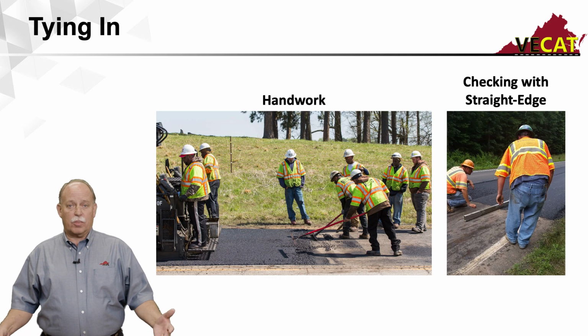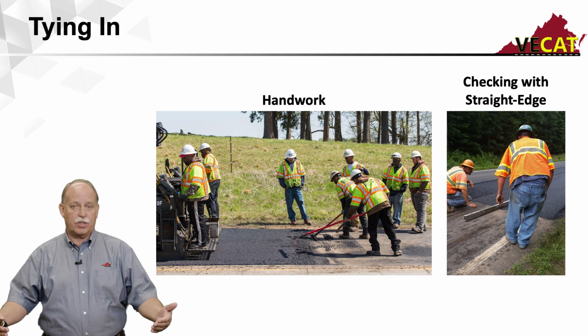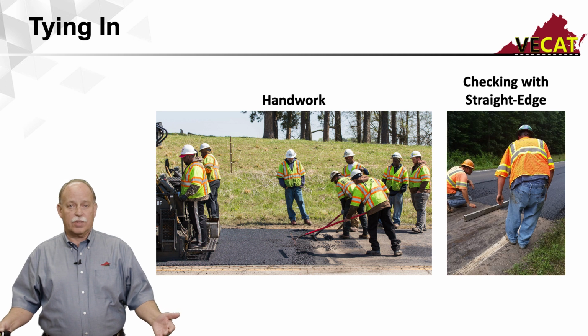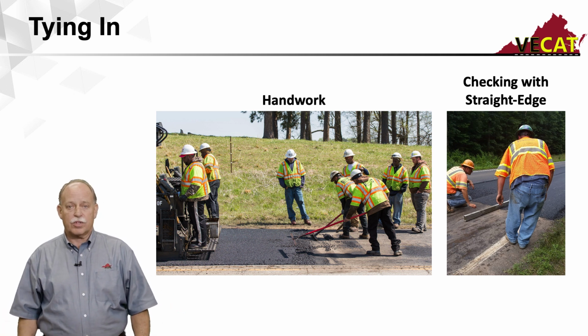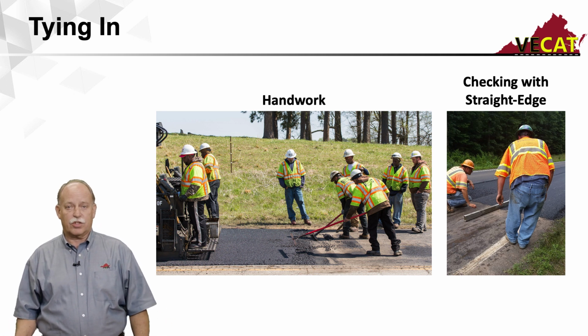Then we'll talk about tie-in. Let's talk about where you do a tie-in to the existing pavement. When you're tying into the existing pavement, obviously it's going to require a fair amount of handwork. Your paver will come up and pave up to the end of that joint. You'll tie into that joint, whether it be the existing pavement joint or you're tying into an adjacent roadway. You have to make sure that it's checked for straightness. You've got to be within 1/4 of an inch in 10 feet. So you have to take a straight edge and actually check that tie-in to make sure you meet the requirements according to VDOT specifications. Again, you want to minimize handwork, but you do have to do a little bit of handwork to ensure that you get that tie-in such that it meets that straightness specification.